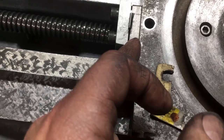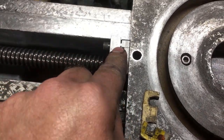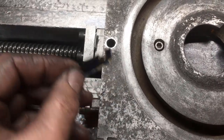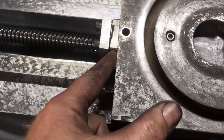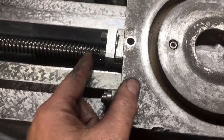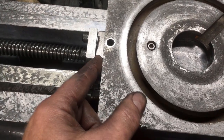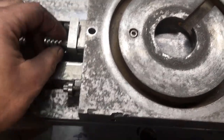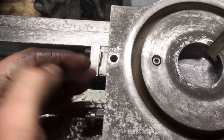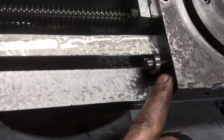I think that shim's wrong anyway. Just to get it so it doesn't bind, I've got a pack of little shims in there I really want replacing. The owner had shimmed it out with some cardboard and bits of brass. It really wants a new piece making up, and that is basically set, as I understand it, at the pitch plus, and then you just keep grinding a bit off and bring it down. So these are only finger tight at the moment. Any tighter and it's kinking it around because it wants proper shim behind it. So yeah, the gib's in, it's got a bit of adjustment still.